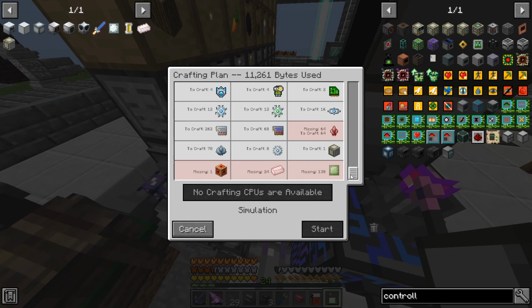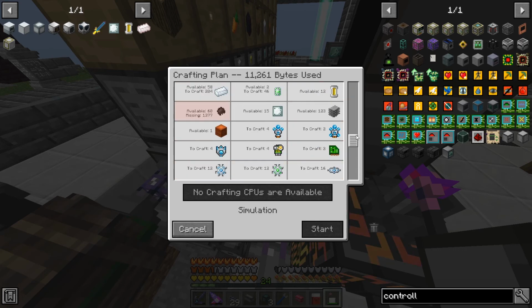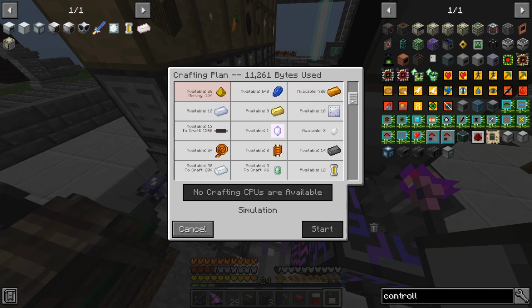So now, the bit that we put in is there. These things, the data storage circuits, they're being auto-crafted. The rubber's still a problem. Apparently we need more. Available 840, missing 560. Okay, so we need a lot more. We need a little bit more diamonds. That's fine. It should be.